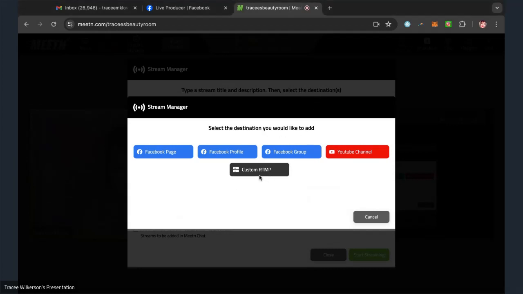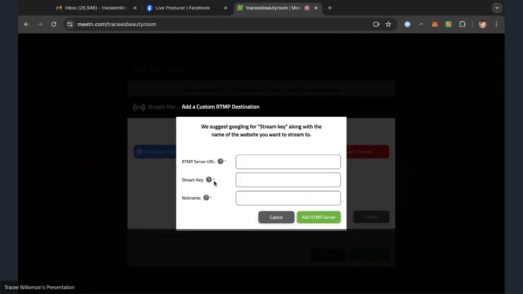And hopefully this is still showing up on the screen. So what's on the screen says Stream Manager. I'm going to screenshot it. So, and I might have to insert it onto the page in case it's not recording properly. Custom RTMP. So when you go to the custom RTMP, I want to go nickname. I'm going to go Your Beauty Besties Facebook group.